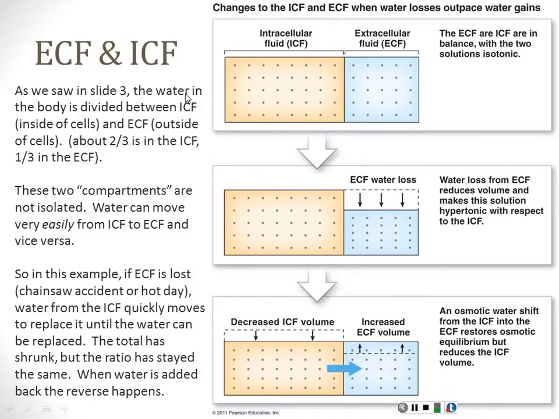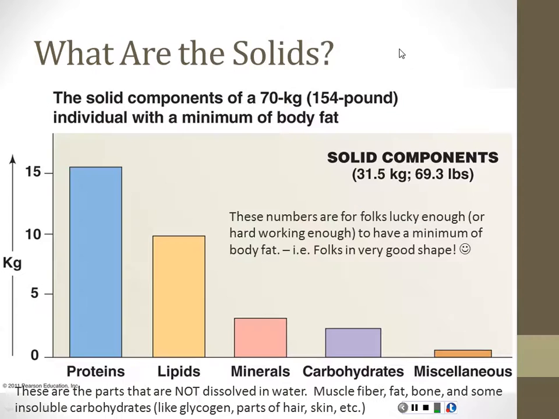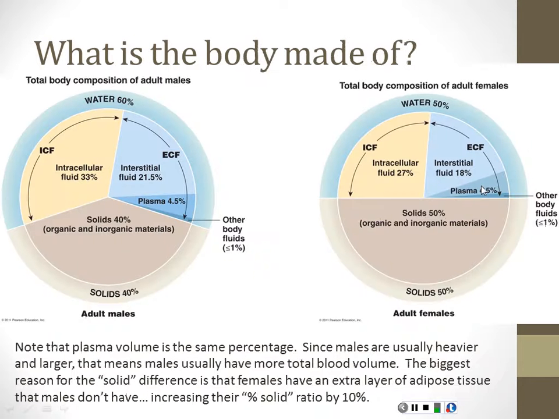Okay. So as we saw in that slide 3, we've got intracellular fluid and extracellular fluid, and that extracellular fluid is in 2 places. Oh, I didn't talk about the 1%. Hold on. Some of you detail-oriented people would think, well, what about the other bodily fluids? We have a few other fluids in the body that are not blood and are not interstitial fluid. One of those is cerebrospinal fluid, right? It surrounds the brain and spinal cord.